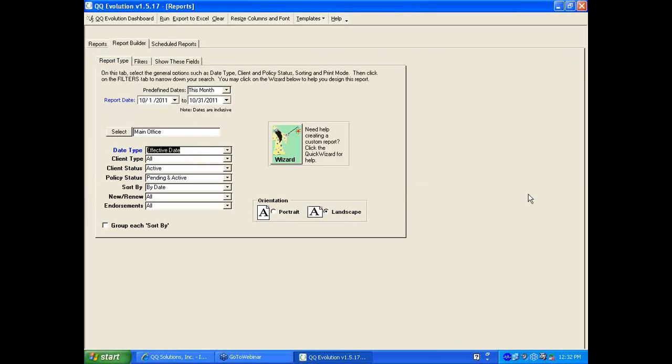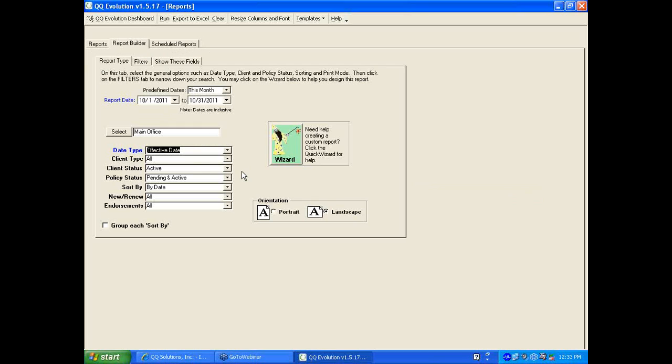And that's basically how you would customize your own report. So the last area that we're going to look at is actually how to schedule a report. So now you have your producer report. You like this report and you know you want to pull this either on a monthly or weekly basis.